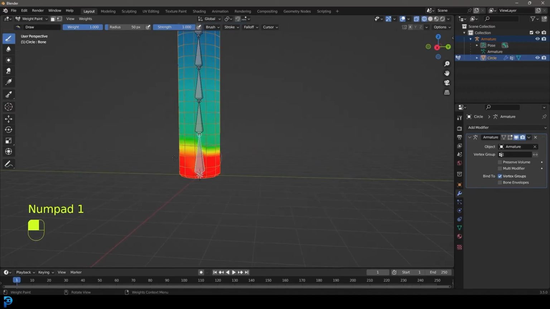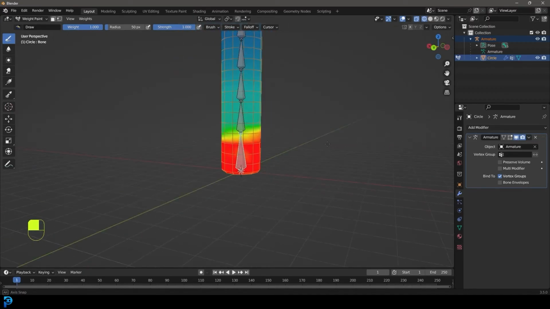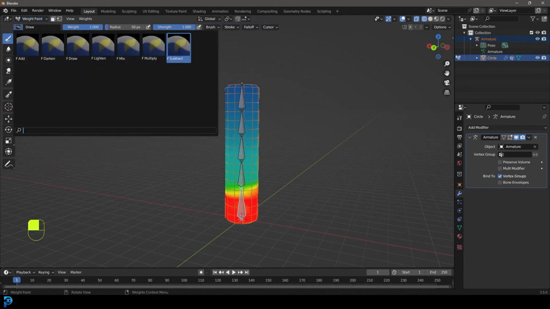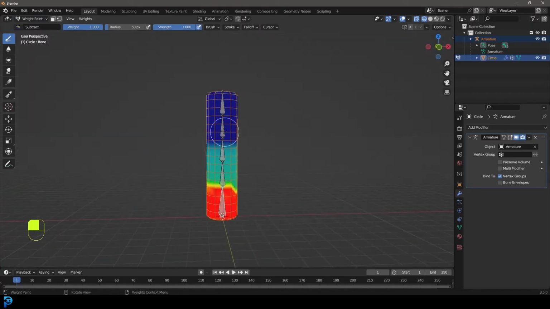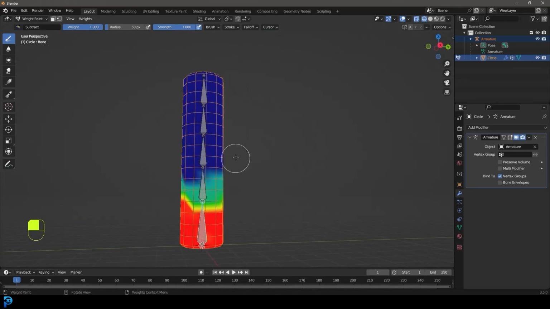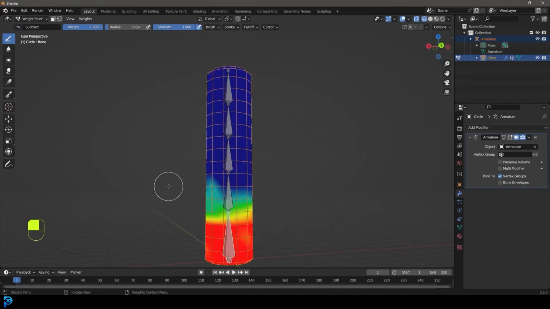So in this case, we wanna probably go like this, and just paint up to where that bone kind of ends over there. But all this influence here, we want to get rid of it. So what do we do? We go over here to the brush option, we go to subtract, and now we can paint away. So the less warm the values are, closer to this blue over here, the less influence we're going to have. So now I'm painting all of this away, as you can see over here, right?